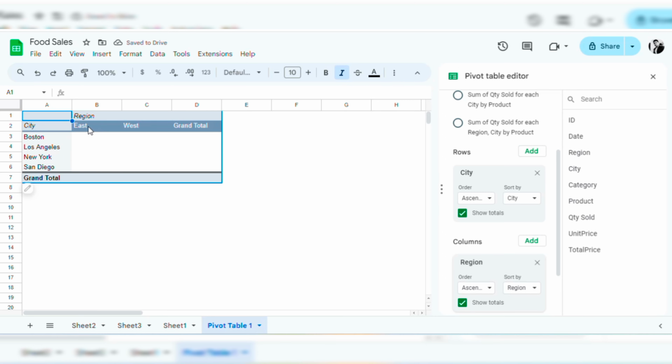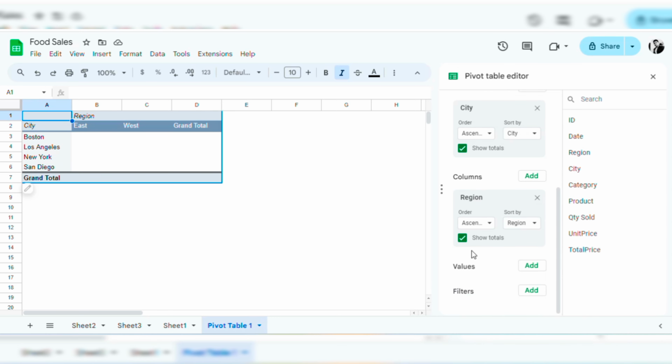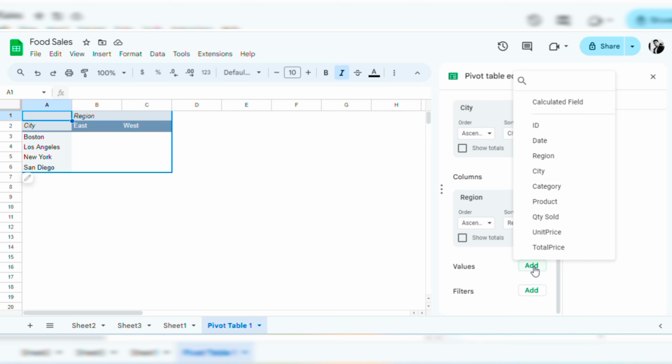Total two regions are there, and if I don't want the grand total, I'll simply untick here. See, grand total is gone. So here also in the city column, if I don't want the grand total, I'll untick here. Now I'll get only city data.